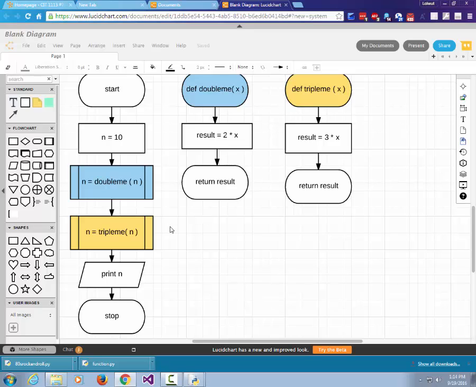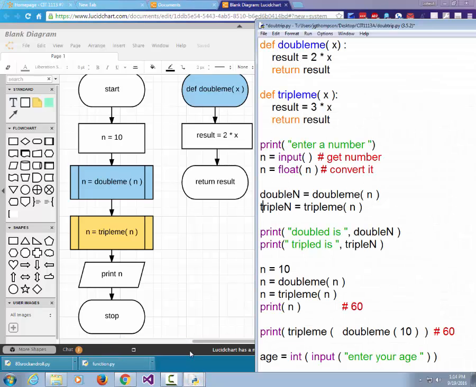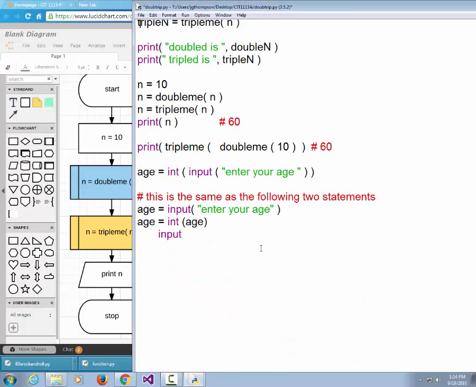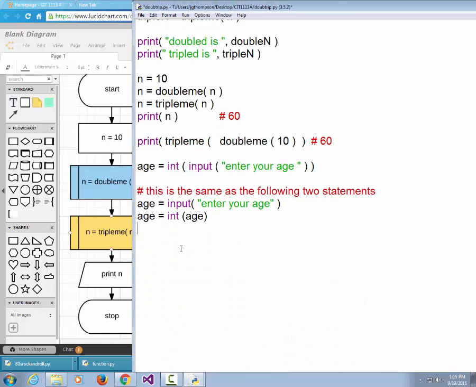Alright guys, for y'all who were typing along with the code, when I added that age is equal to input stuff, I had a syntax error, so it would not have run. Let me show you the syntax error. No, wait a minute. Yeah.